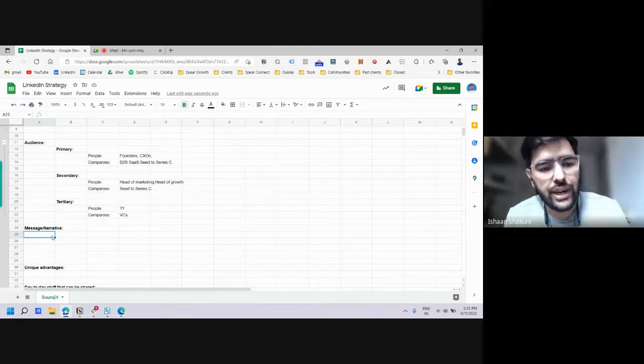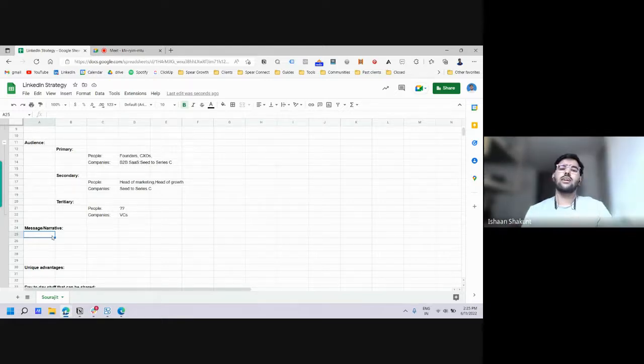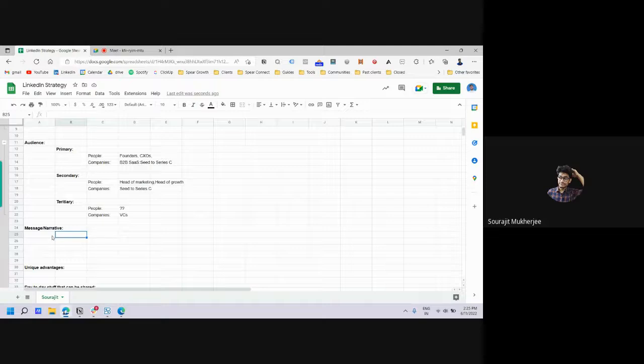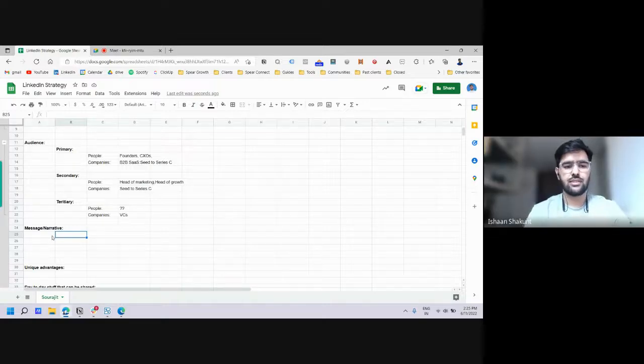And one thing we can do to test whether this is correct or not is, out of the three of us, one person can try starting with a broad narrative, and then we'll see if that worked or not. Fair? But what I've seen really work is starting with a very, very narrow narrative and then slowly broadening it up. And that just works really well. I've seen it work in multiple profiles. Even if the content isn't very good, this process works.